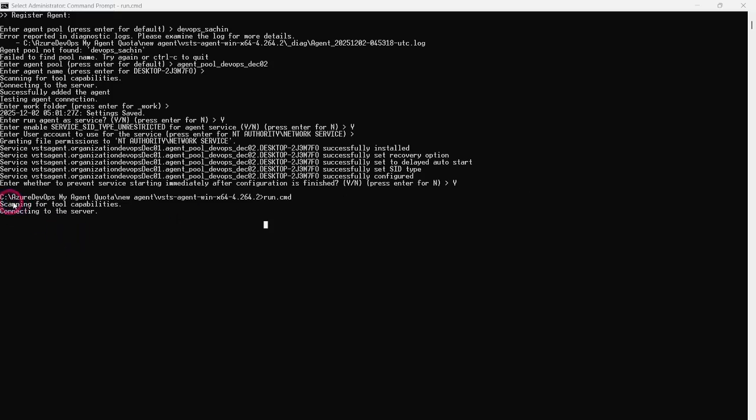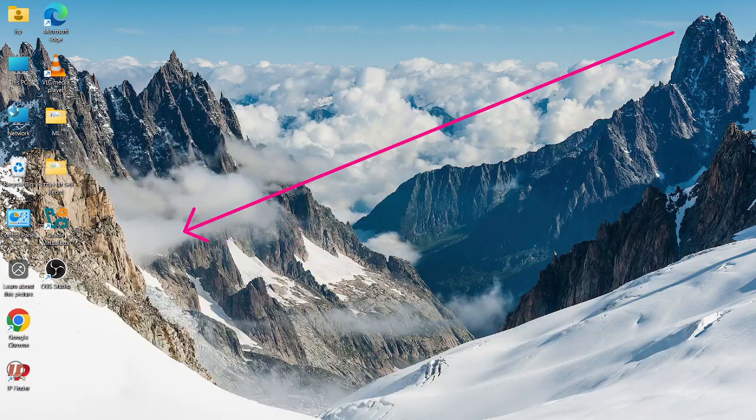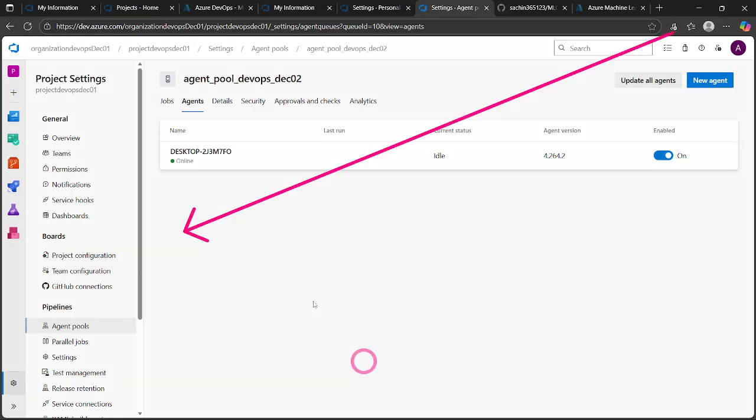Can you see it's scanning for tools, scanning the server. Now you can see the message listening for jobs, which means our service has connected. If you go back to your Azure portal, can you see it is now showing green, which means your agent pool is ready to connect.